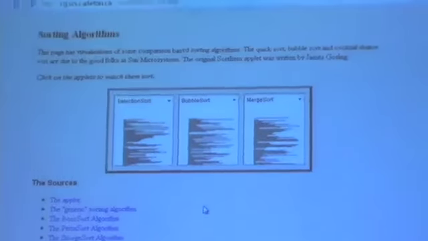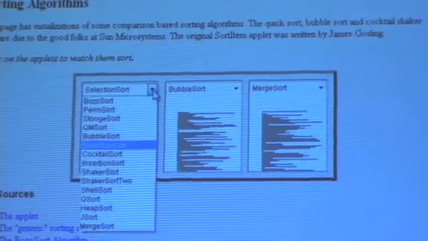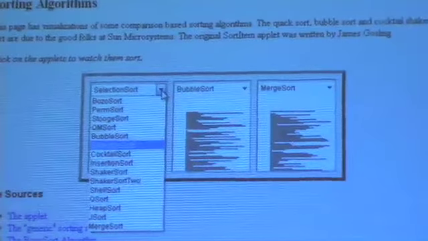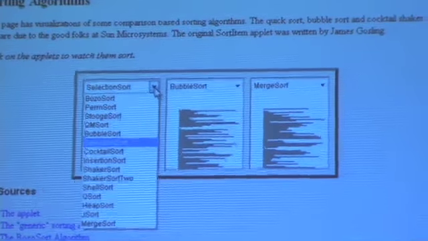All right, so here we have the second demo. This too is linked on the course's website. This is just another Java applet that someone very nicely put together. Each of these drop-downs is a whole bunch of sorting algorithms. The world has had a lot of free time over the years to come up with algorithms like bozo sort and stooge sort and cocktail sort and a whole bunch of other silly ones. Apparently, if you come up with a clever algorithm, the fun part is you actually get to name it. But now we have from left to right selection sort, bubble sort, and merge sort.